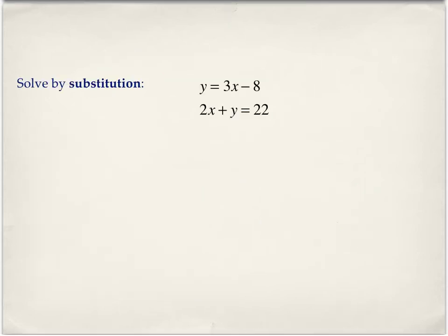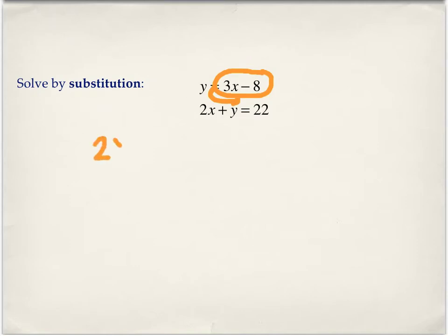Next we have substitution. Oftentimes this seems to be one of the trickier ones for students to learn, but this is still something we'd like you to be able to do. With substitution, usually you're looking for a single variable, like a single y or single x that you can substitute for. Clearly in this case we do have that single y, and we already have it set equal to an expression. So basically I'm going to substitute this expression for y in the second equation.